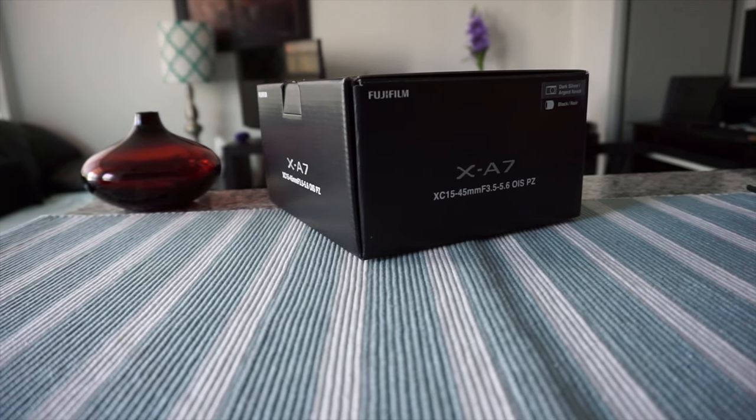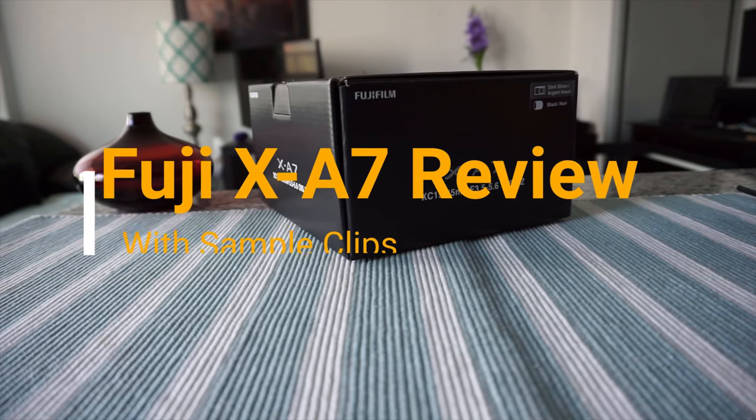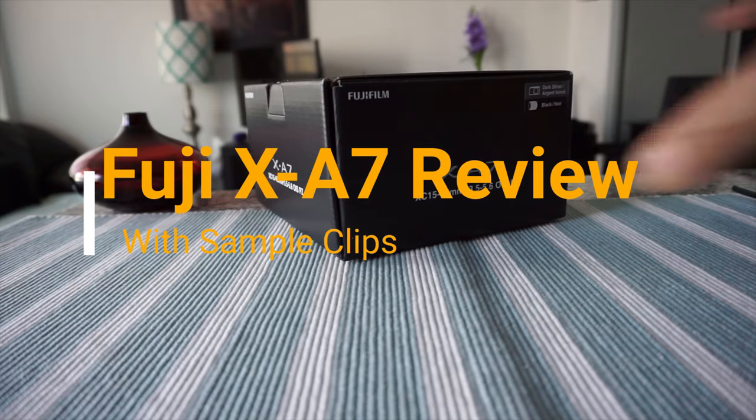Today I'll have another episode of unboxing and review video, and I'll be opening the Fujifilm X-A7 mirrorless camera, which I have right here.